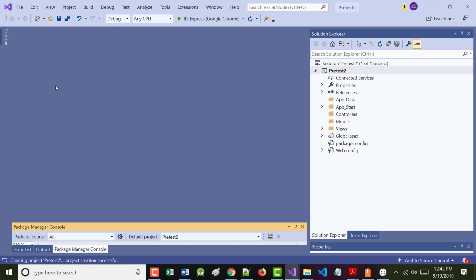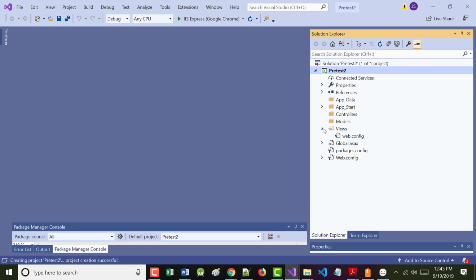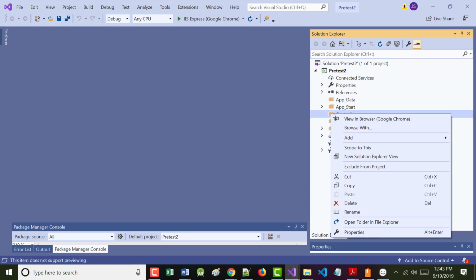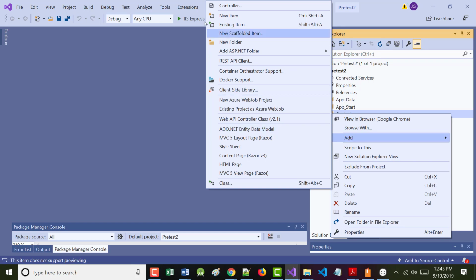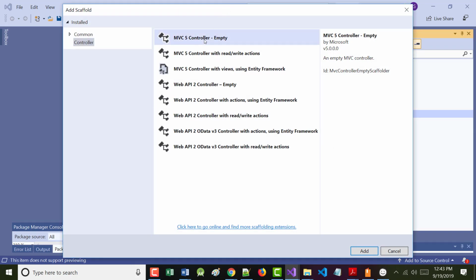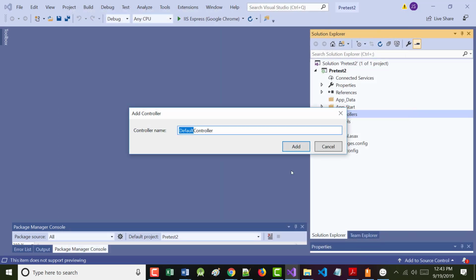All right. Now, you know this as well as I do, that the only thing we have in our Views menu is that local web config file. I'm not going to run this because again, it wouldn't run. So the first thing that we want to do is we want to build a controller. Okay? So I'm going to come in here and I'm going to right mouse click on controllers. I'm going to choose Add and Controller and Empty. If I'm doing this too fast, stop me. All right, so I did right mouse click on controllers, new controller, MVC5 controller, empty, add, and I'm just going to start with my home controller.